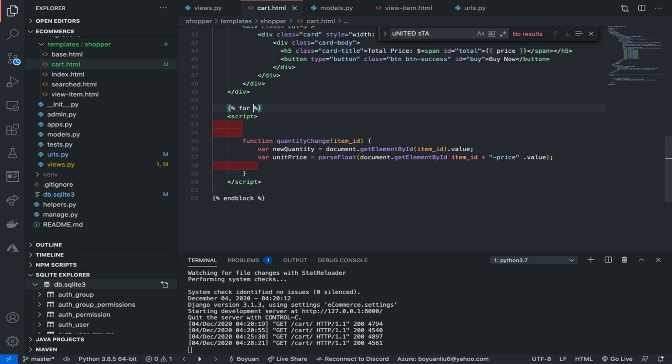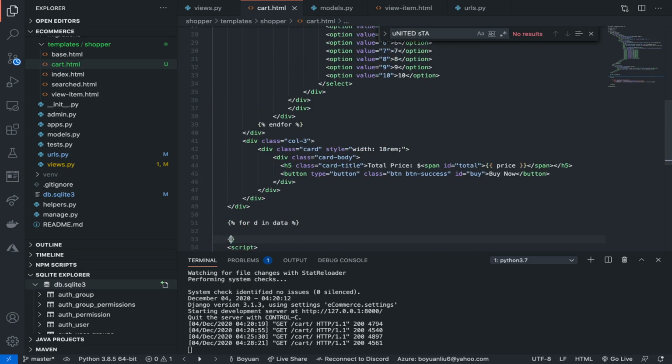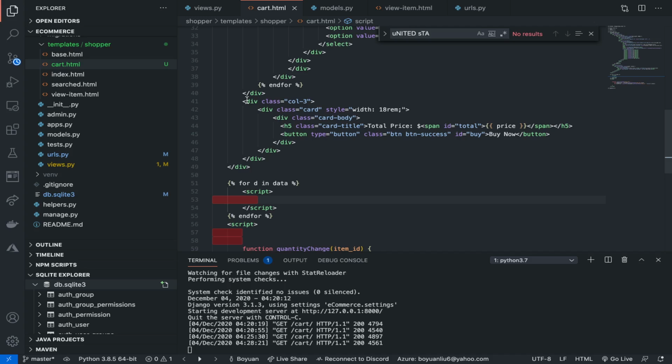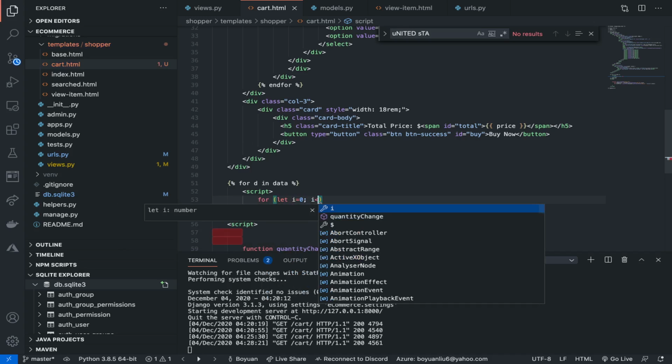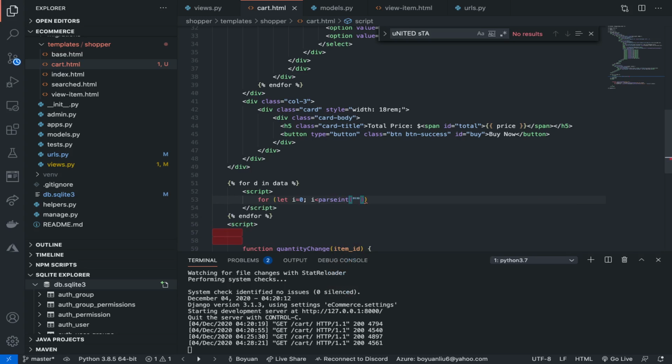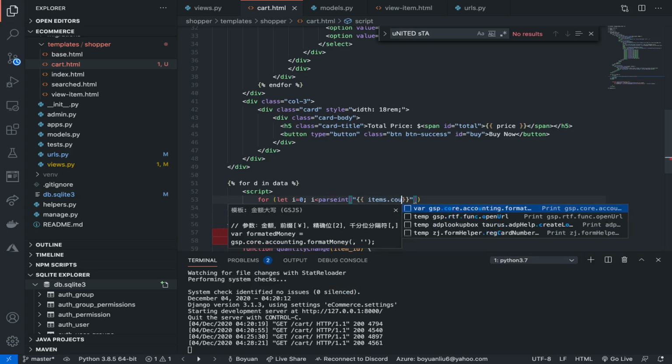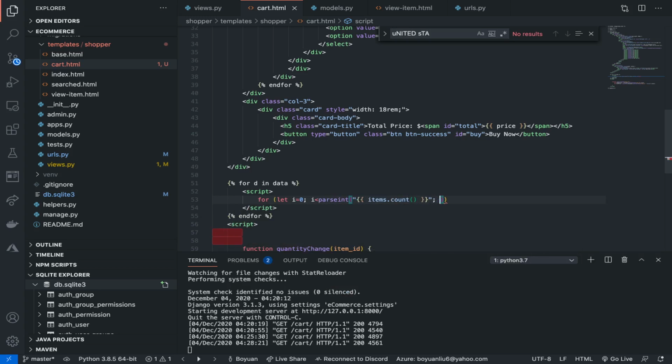So for d in data, right? And then here's what's going to happen, right? There's going to be a certain script that's going to run, and then in here we're going to say for i equals 0, i less than parseInt, and then here you can just say items.count, i plus plus.